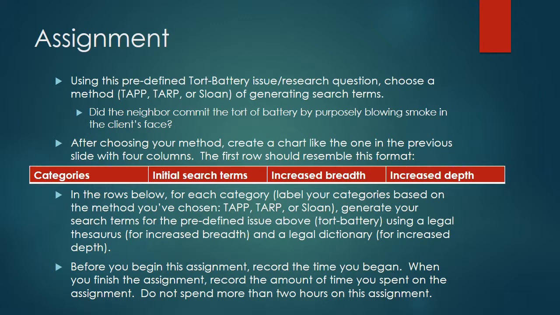Then before you begin the assignment, be sure you write down what time you started, so that when you stop, you know how long it took for you to get this project done. And then at the top of your spreadsheet or your table in Word, depending on which method you choose to put this in writing to me, tell me how much time you spent on it. Just don't spend more than 2 hours on it. All right? And don't forget, there may be some cells or columns, I should say, some spaces that you don't find additional terms for. And most of the time that's okay.